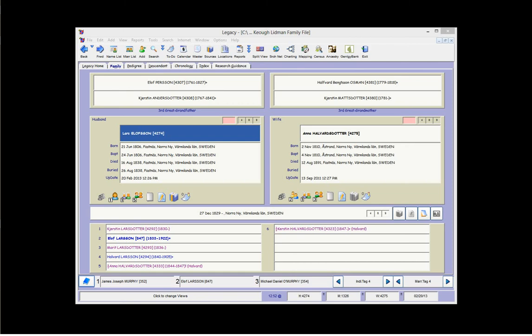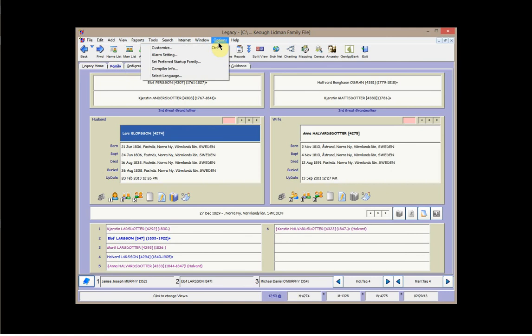This is one of my favorite items or features in Legacy, and this is the options feature. Now, option is defined as the act of choosing or choice, and it's the power or freedom to choose. And what I want to remind everyone is that in Legacy, we have plenty of options. So let's click on them.